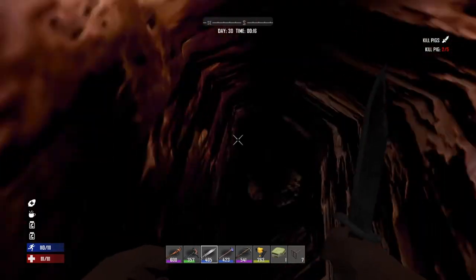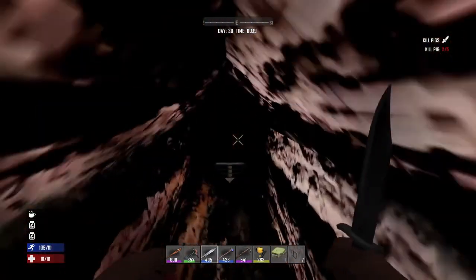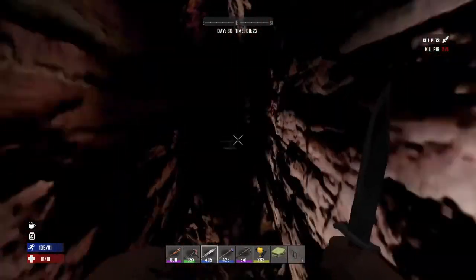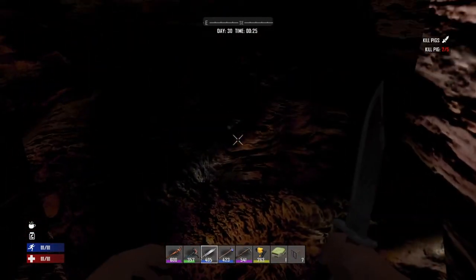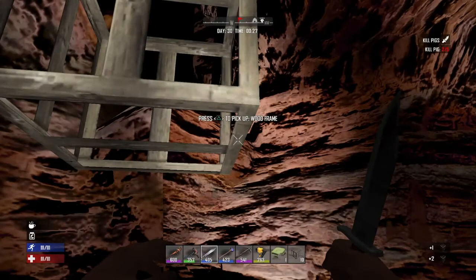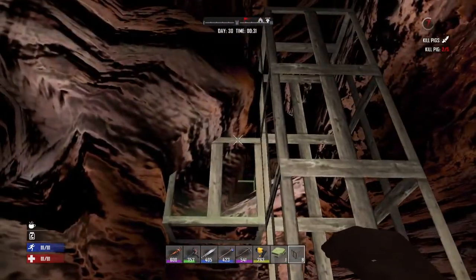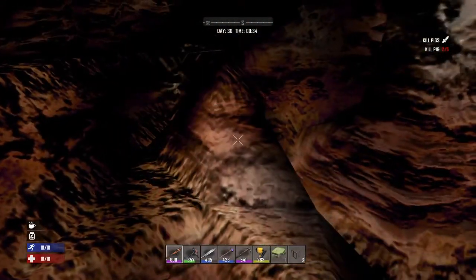Down here. Whew, sure seems dark. Okay, we're a little bit down. I know there's a big hole. Here it is. I think it's this way. Yeah. Should have made a couple torches just to light up this area. I'm just gonna throw that like that. That way, hopefully, it makes it easier to find our way out.